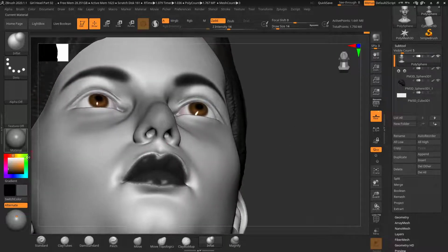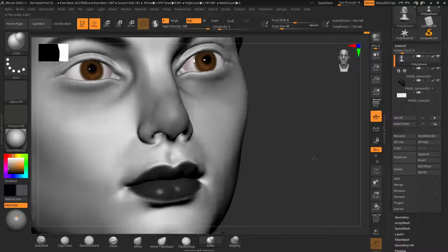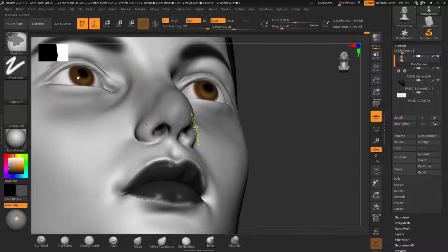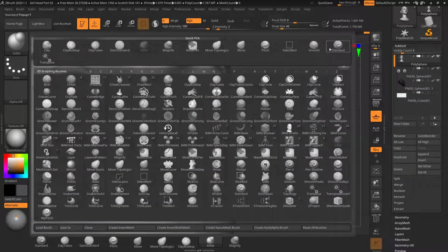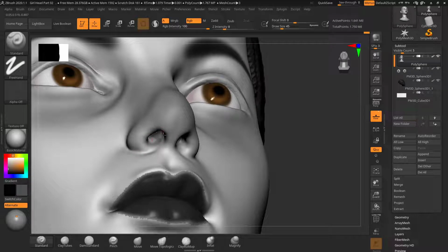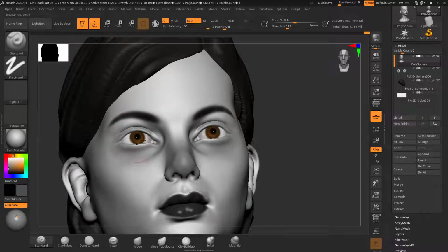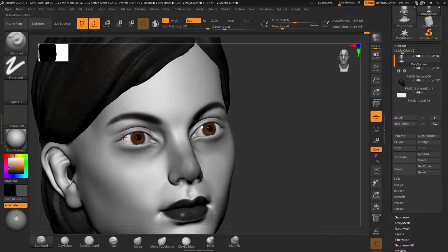And let's select the body, and I'm going to switch to basic material and RGB. I'm going to put a dark tone to the inside of the nose. I don't want to see my nose here, so let me decrease the intensity maybe. Oh sorry, it's in flat. Make sure you have selected the right brush. So RGB, tone of GR, smoothly add that, kind of putting a little bit dark tone here and there. Putting a little bit dark here.